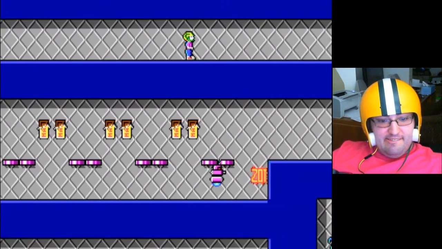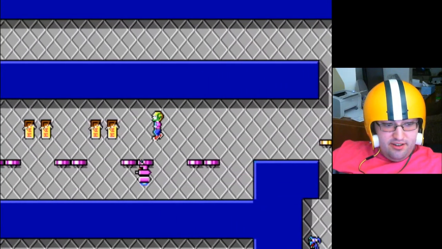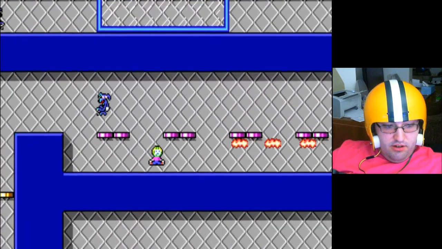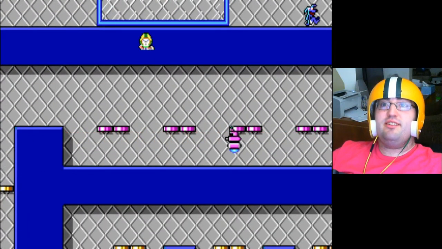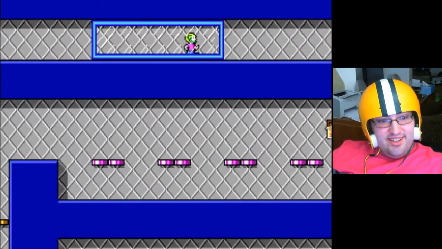Could be tricky. Again, this would be a lot easier if I had... Whoa. Little buggers got me killed. Great, now I'm down to four lives.